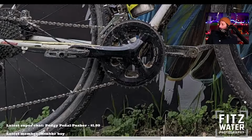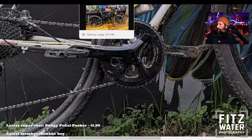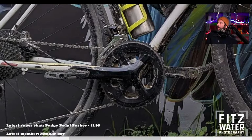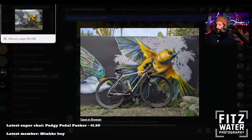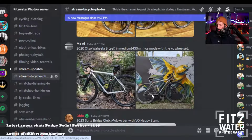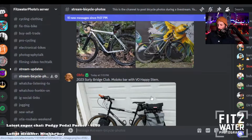There's a big movement for... It looks like, sorry, go ahead. Oh, go for it. It looks like a really short crank. Is that just the angle? It could be the angle too. If it's an iPhone, it could be just the wide angle effect. Well, that would make them look longer. No, not in the middle of the frame. Yeah. I bet those are 170 still. But yeah, there's been a big thing about certain segments doing shorter cranks. Pathless Pedal just talked about it a lot. Oh, and on slow road climbs it could be a problem. Yeah. And Rick said his Romulus has toe overlap and you hate it.